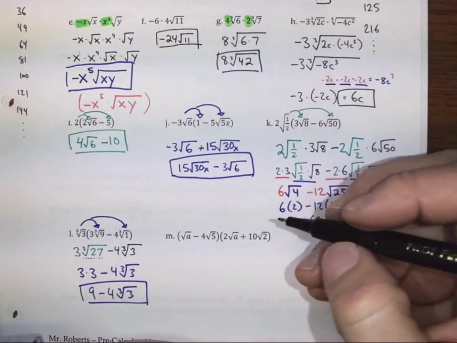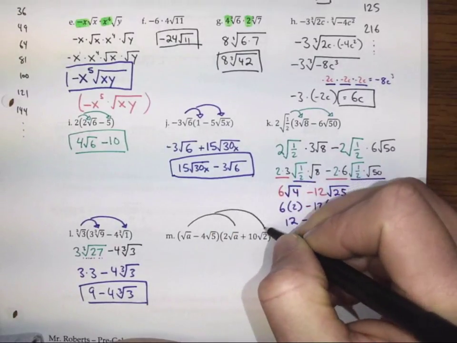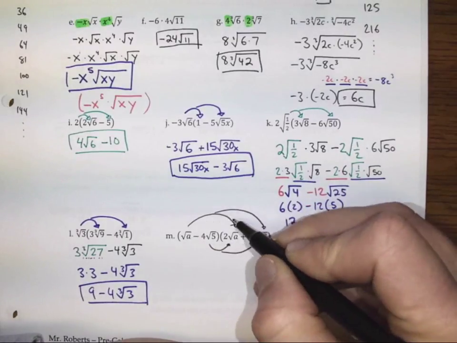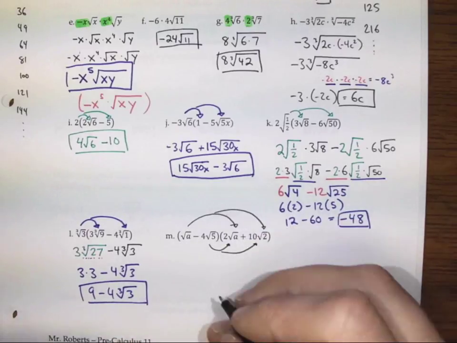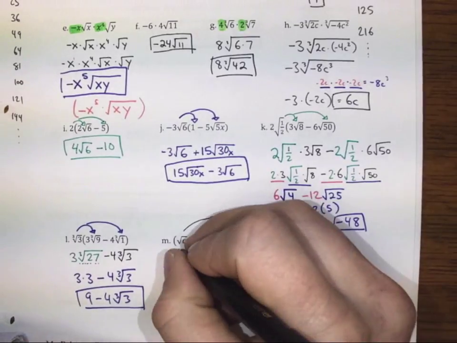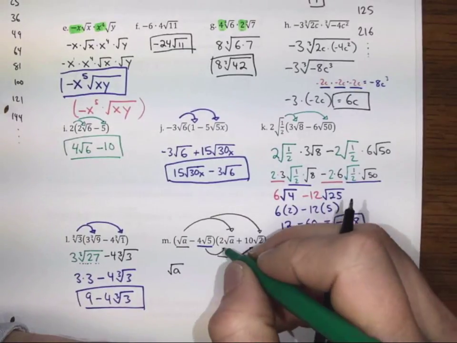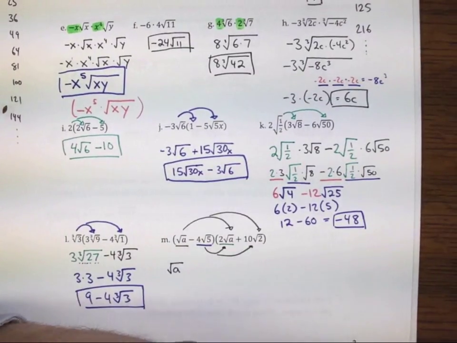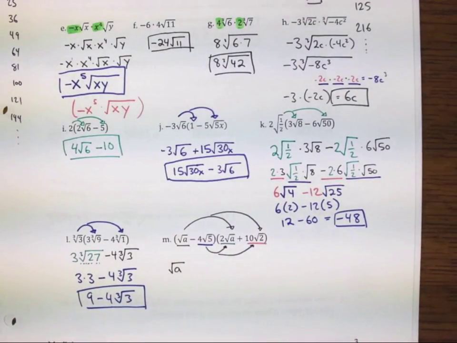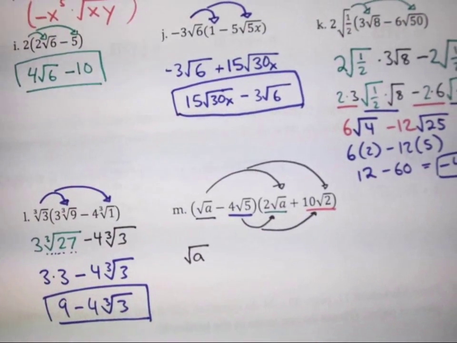And lastly, we have a distribution problem. So I'm going to kind of FOIL these guys out, if you like that terminology. So I'm going to multiply the first term in each set of brackets. So I'm going to call that root A. Maybe I'll color code these. I'm not sure how much this is going to help, so I'm going to give that black. That'll be blue. This guy will be green. And this one will be red. And some of those colors don't pop so much. I'm going to try zooming in and see if that helps a little bit. I think it does a little bit.